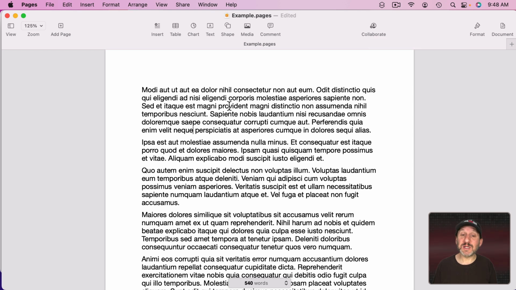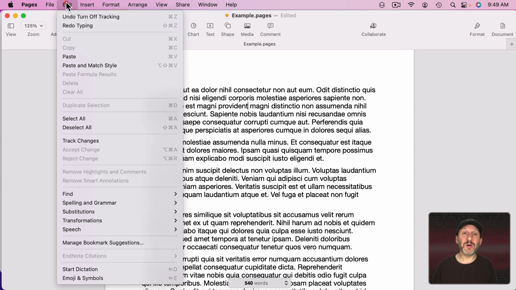Now what if they were to see a word and wanted to delete it? They might delete it there, but then how would you know that word was deleted? You could carefully look and compare it to your old document, but that would be difficult and easy to miss something that was deleted. The same thing if they changed a word. So instead of having them just make edits directly to the document, they could use what's called change tracking.